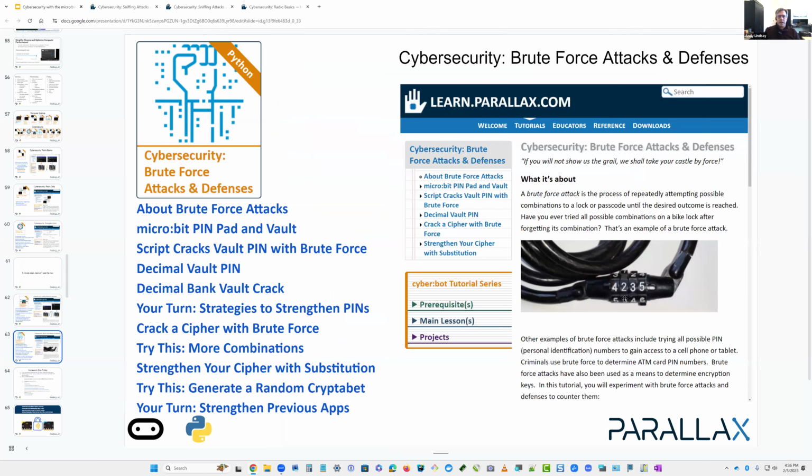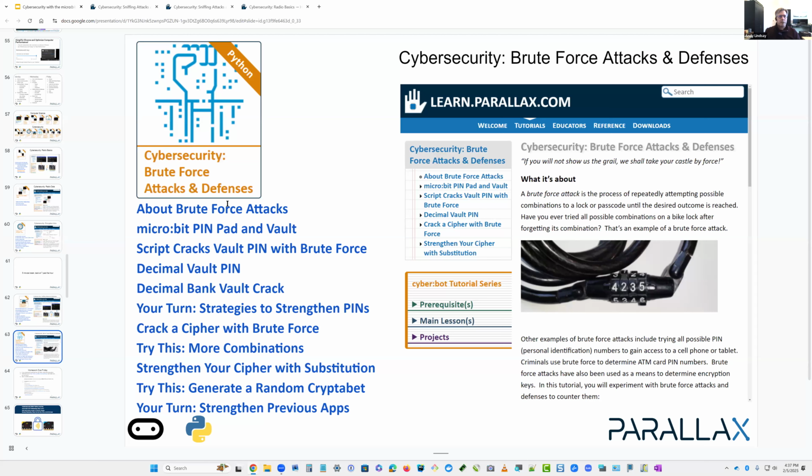Next up is brute force attacks and defenses. My wife, while binge watching, I think it was Sherlock, found some of our old combo locks that we couldn't remember the combinations to, and she went through all the combinations, and so she performed a brute force attack on all of our combination locks by trying all the different combinations until she found one that works. And that is how I often explain brute force attacks.